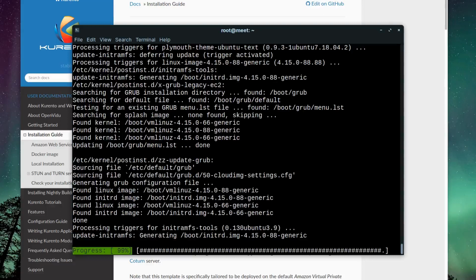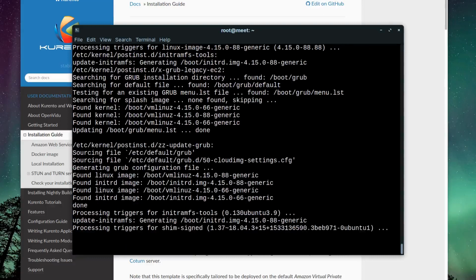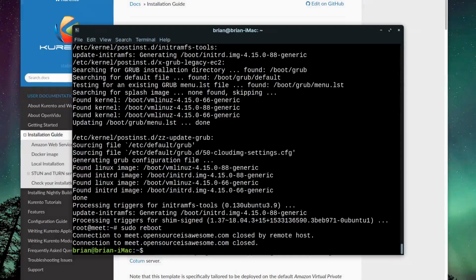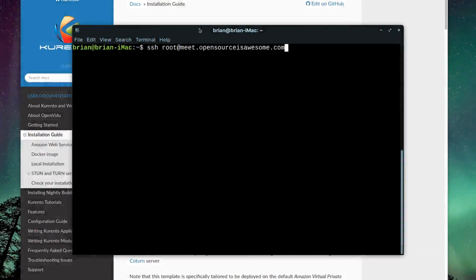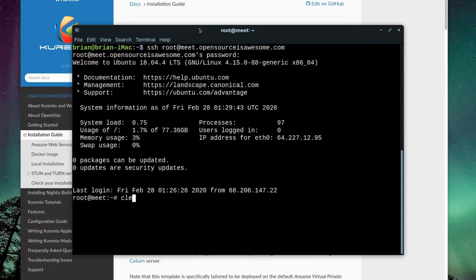Once this finishes, then we will reboot the server real quick. That'll take about 20 seconds. Then we'll get back into the server and continue with the install. Alright, that should be long enough. We will start to SSH back in here, put in the password that we changed it to. And we're in. Good deal.